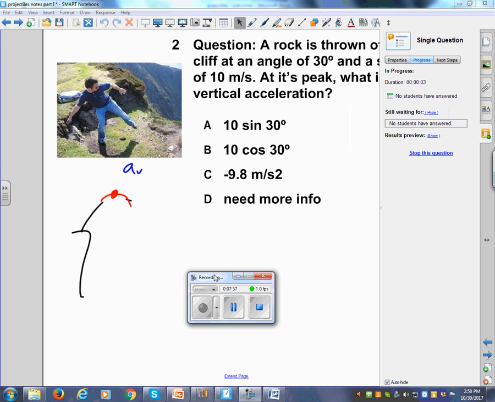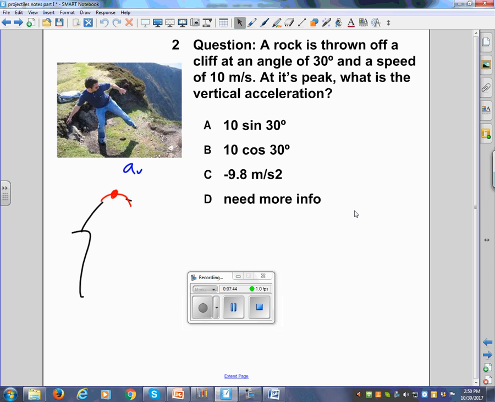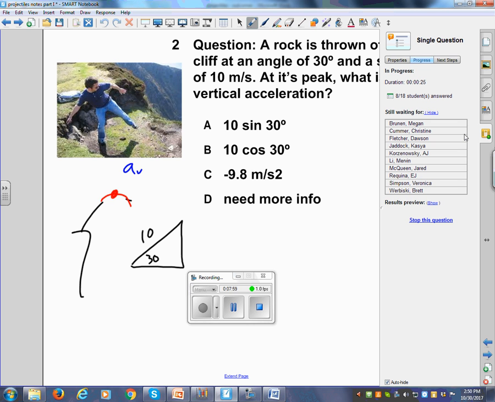You should know this. I've given you the answers. You might have to think. If you want, you can draw a picture. This is the speed. This is the angle. But I want to know the vertical acceleration. I think it should be 0, but it's wrong. Oh, you think the 0 should be up there? I realize that's not right.